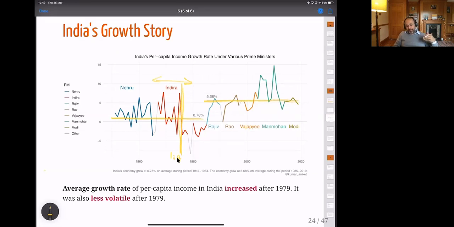And one of the reasons people attributed it to, and we're still not sure because there are various reasons that this could have changed, one of the candidates for this change is the banking sector. There are other candidates as well. And there's a paper in your references, one of the optional references, by Kaushik Basu on India's growth story. It's a really easy paper to read, and it discusses various candidates for the growth story.